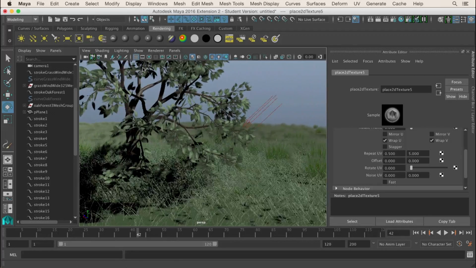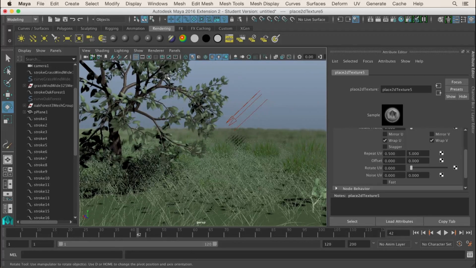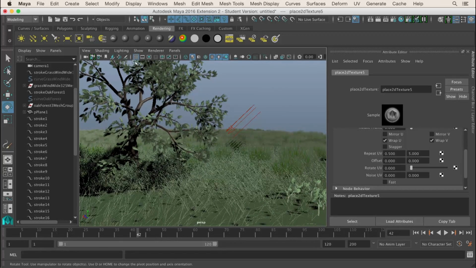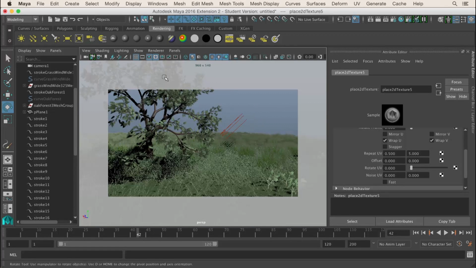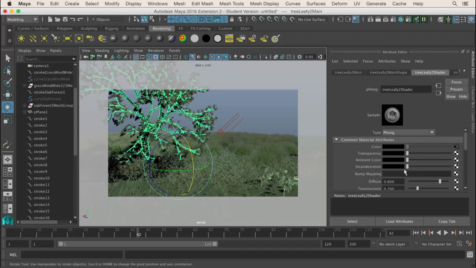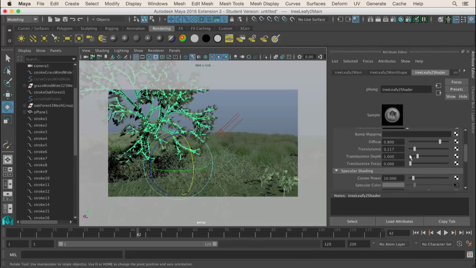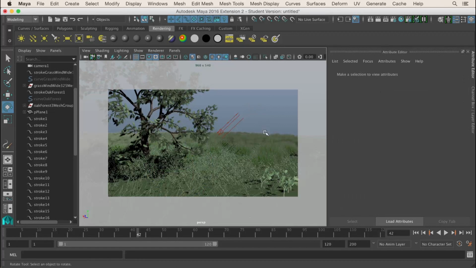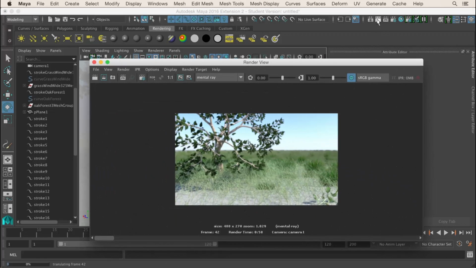Okay, so I'm just going to change my view here. If you want, you can bring up your resolution gate as well. Make a nice composition. This bark shader has also got translucency on as well, so you might want to turn that down a little bit. And then the reflectivity is up as well, so maybe turn that down a little bit as well. So I'm just going to render this. You could obviously go a lot further and put maps into the specular and the bump and all that stuff, but this is basically just a tutorial just to show you how to get going and make it a little bit more realistic than the default settings that you get.